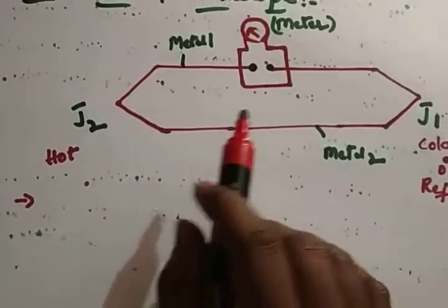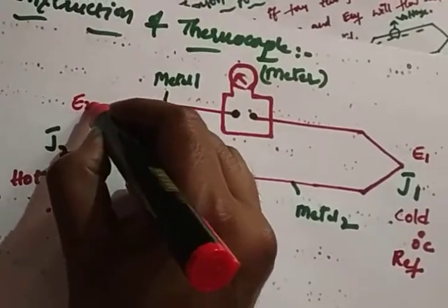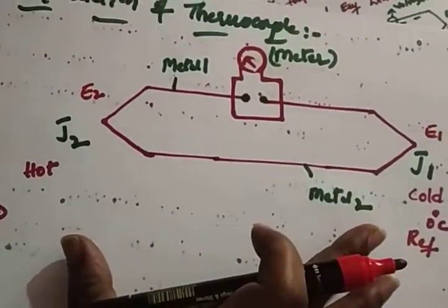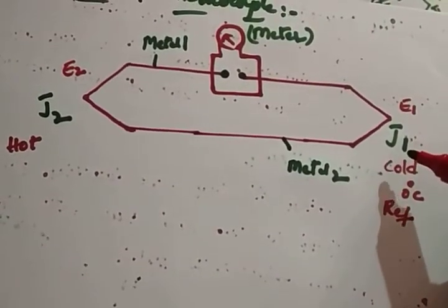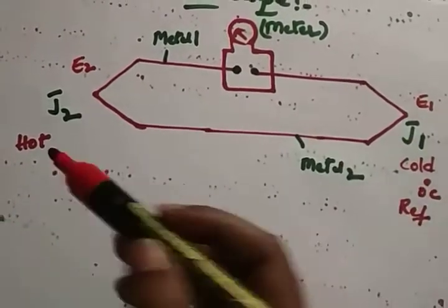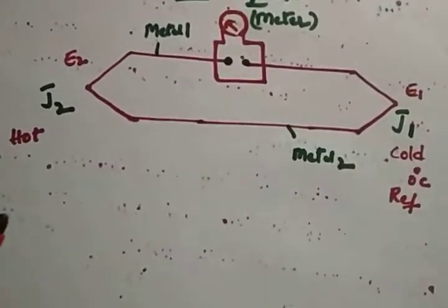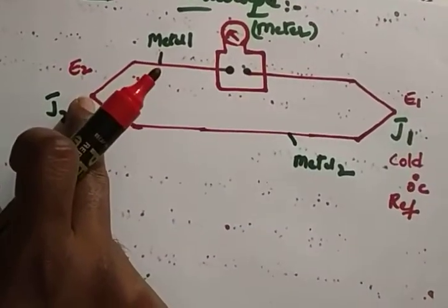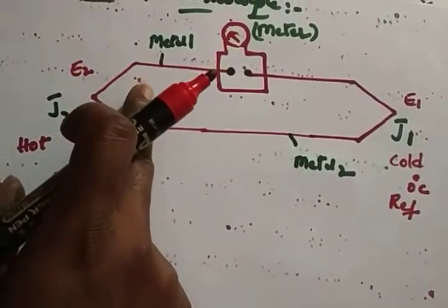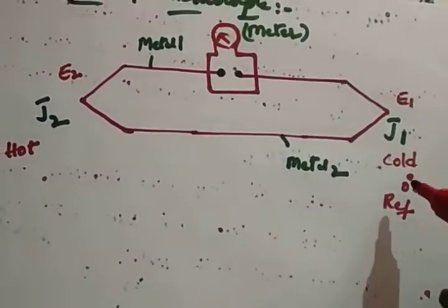Whenever there is a change in temperature, that means E1 and E2 differ. J1 we can call the cold junction, and the hot junction is there. At the time of starting, both junctions are at equal potential, that means equal temperature. So the voltages E1 and E2 are equal, E1 equals E2, that means the change in voltage equals 0. There is no deflection. This is 0 degrees centigrade.